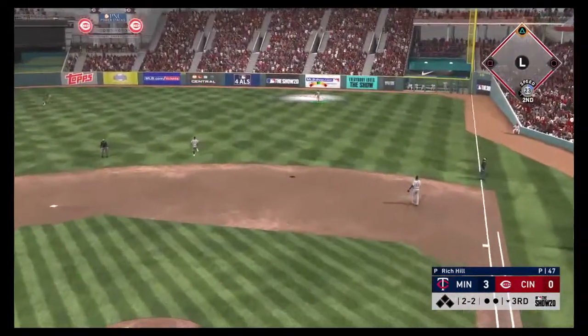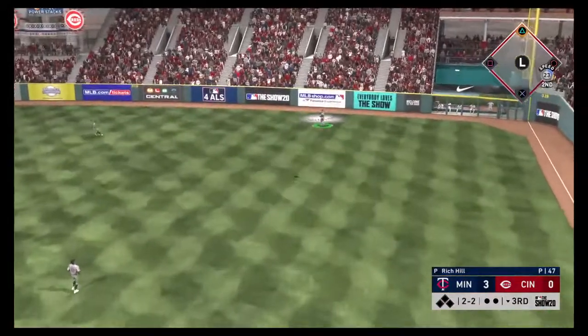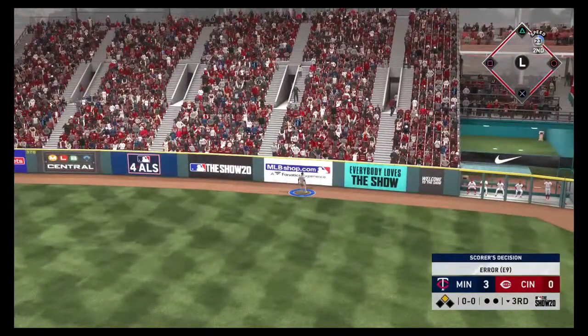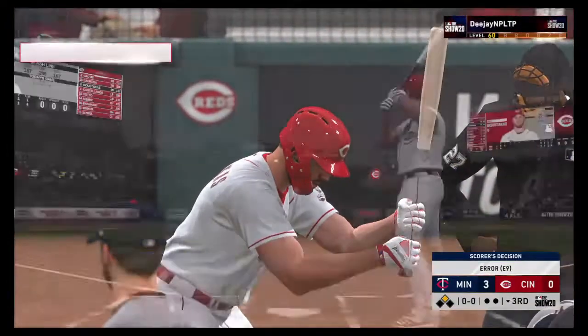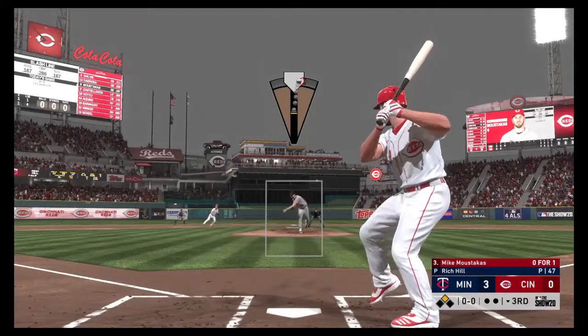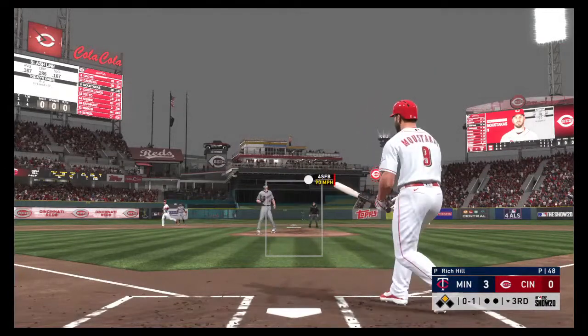Skied into straightaway right. Oh, and he misses it. And a high bounce will take it over the outfield wall, and he kicks off the inning with a ground rule double. And it's fouled away.